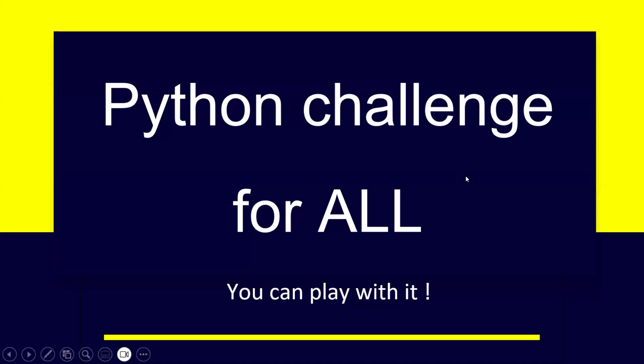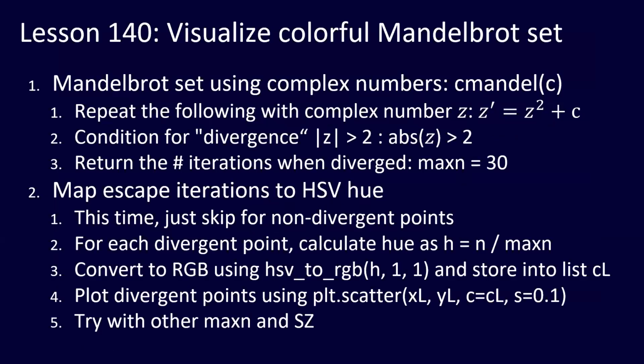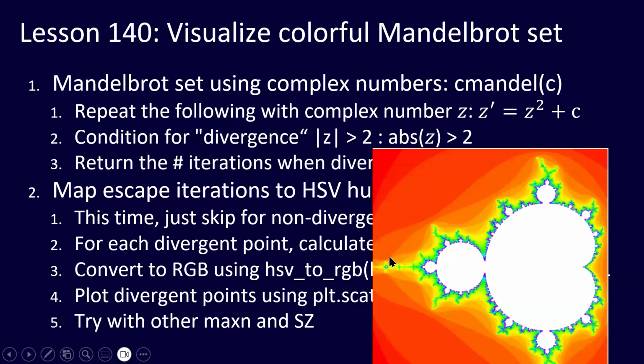So let's see what we're doing. We first did visualizing the colorful Mandelbrot set, which is easy, right? Just one simple iteration starting from any complex number C. We do this calculation, and when the distance from the origin is over 2, it's called divergent. Depending on the number of iterations before divergence, we color it. And this is what we got in the first place.